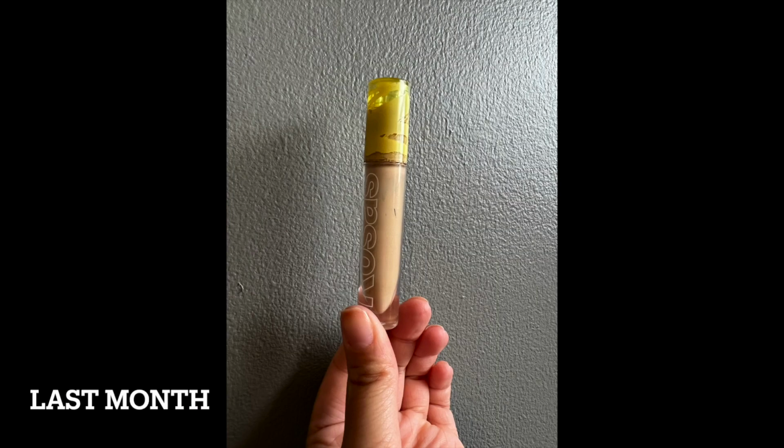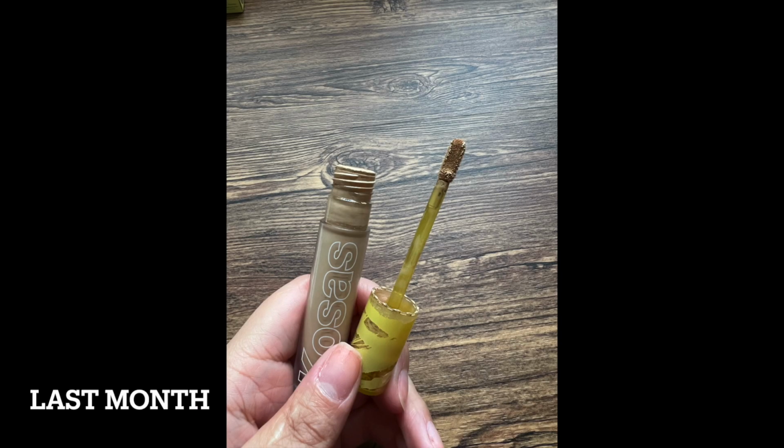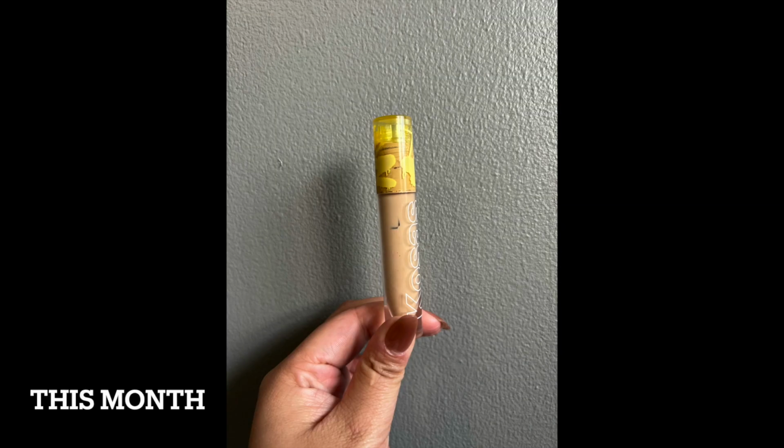I made really good progress on this month. I pulled out the stopper, and I'm just scraping the edges now. When I pulled out the stopper, there's quite a bit of product left still in here. I imagine it will take me a month, maybe a month and a half to completely finish it. But the stopper is out, progress has been made, because last month the stopper was still in there. I think I pulled it out about a week ago, so 3 weeks into January. I finally pulled it out, and now I've just been working on cleaning off the edge of this and then using the edges before I start trying to scrape off everything else.